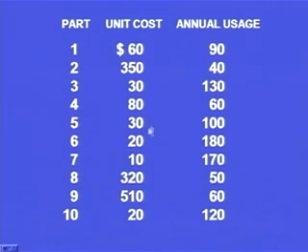Similarly, we require another piece of information: the annual usage. For part number 1 we are using 90 components. For part number 2 we are using 40 components annually. Similarly, for part number 6 we are using 180 components annually. So what information is required when we want to do a classification on the basis of ABC? We need to know the unit cost of the part or component, and the annual usage of that component in the industry, and then subsequently we go forward with the calculations in order to classify these 10 items into A, B and C categories.